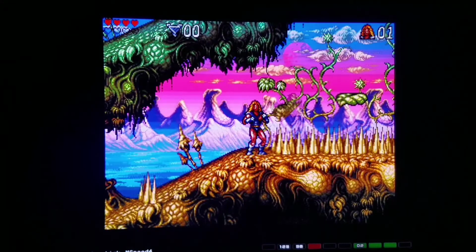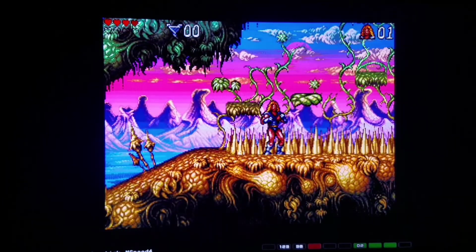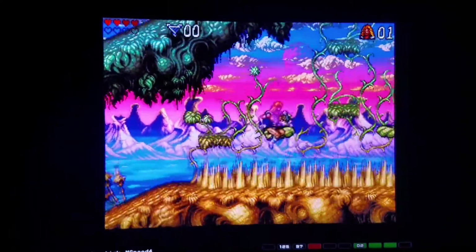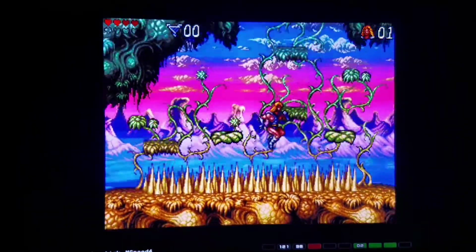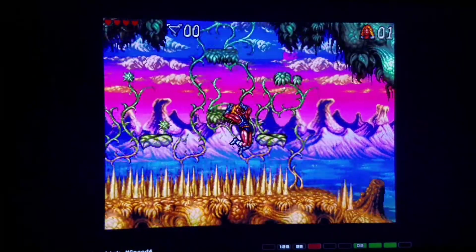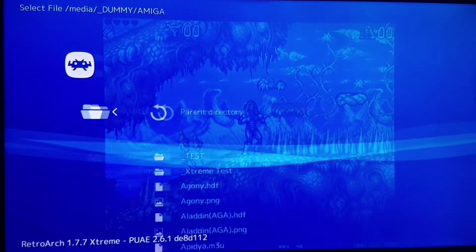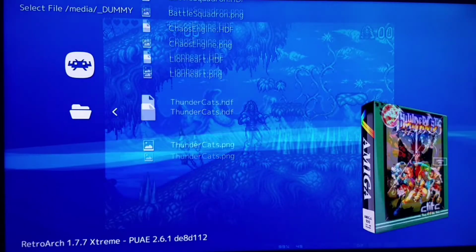Oh, and speaking of Thundercats, notice how I just died there? Watch this. Watch how I die. I'll die on purpose, just so you can see. There we go. Bam. The way you disappear. I'm going to load one more game right now. I am actually going to run the Amiga version of Thundercats.